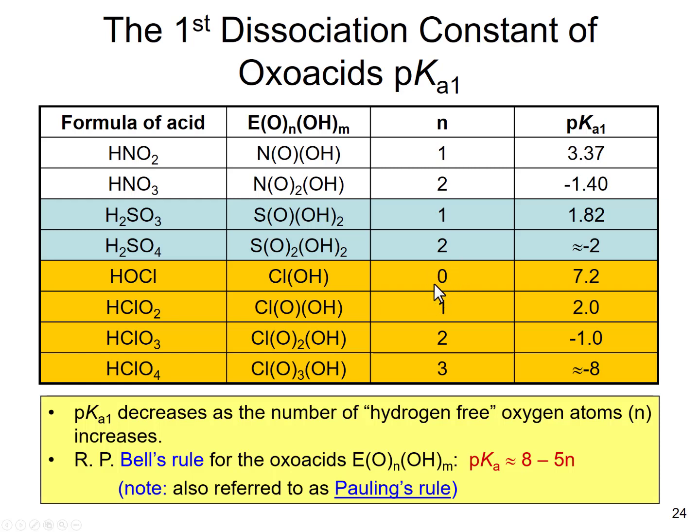and so you can also test it already in this table here. For example, N equals 0, you essentially have a prediction of about 8 in terms of pKa, and you can see in actuality you are having a pKa value measured at 7.2, so this is quite close. Now this is an estimation again. For N equals 1, you have 8 minus 5, that is 3. And again, the estimation is quite close, so 2 is not too bad. So you can basically use this rule to estimate the pKa of oxoacids.